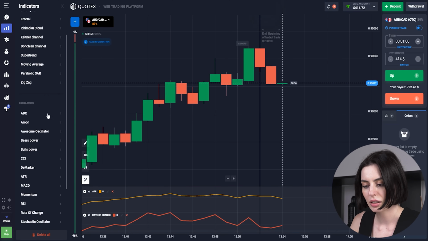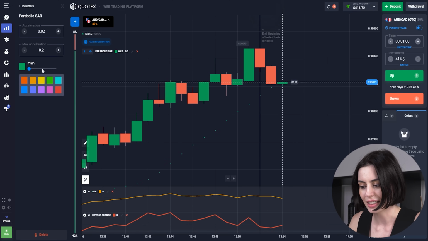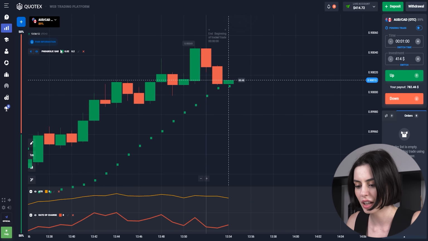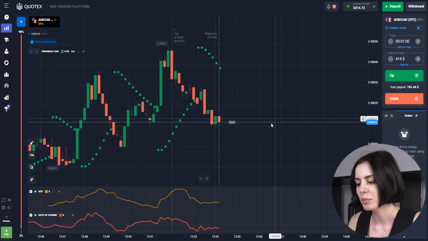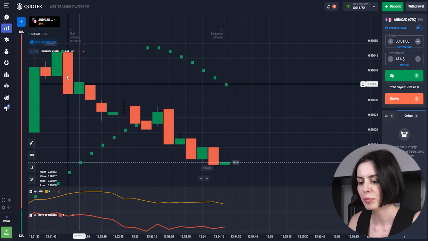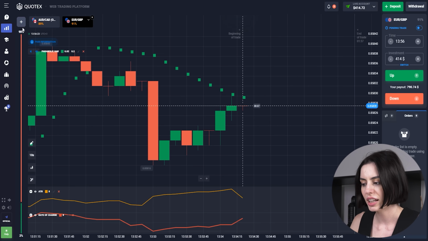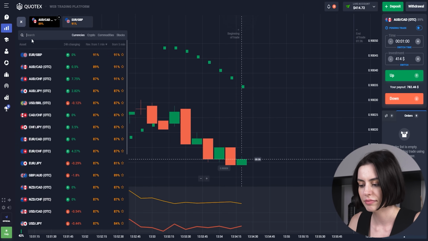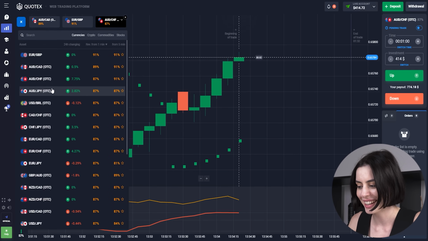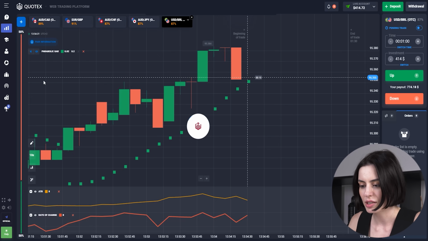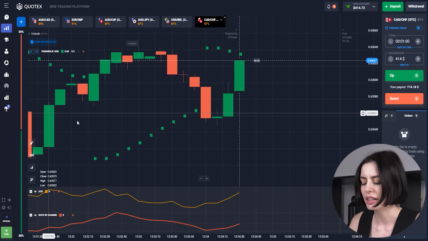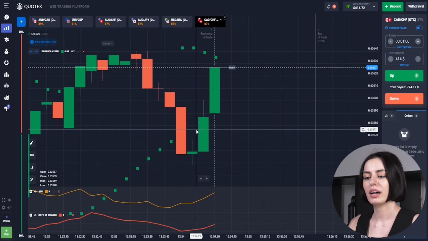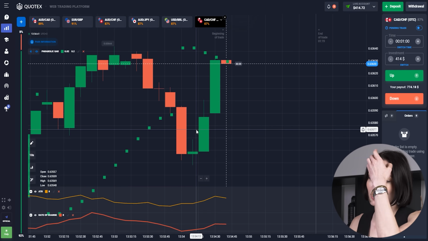And let's add something to help us, which is not so helpful, and the name for that is parabolic SAR. You know that it's for the big tendencies, but we mostly with the short period trades actually make it for the short candles. And currency pairs with the biggest payouts, just 87. Somewhere it's a little bit bigger, but 87, that's the basis for this Quotex platform.